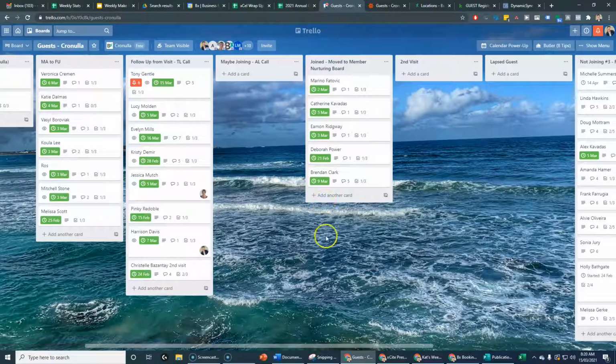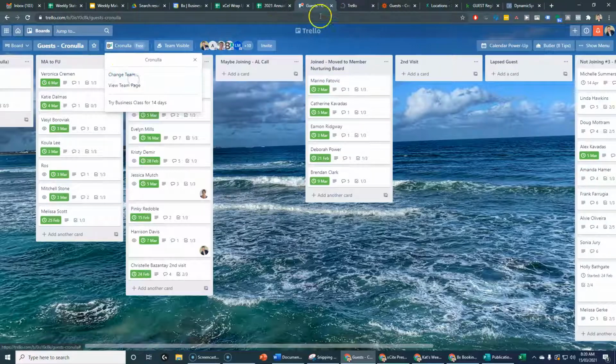One might be from a previous meeting, but this person looks like it's from a different date. So the most important thing is for our team to cross-check between these elements here to make sure that we're matching back and having the correct information. Now, once that's done, when our admin team add Marino's application into the system, Marino should be copied across to the other Cronulla boards.